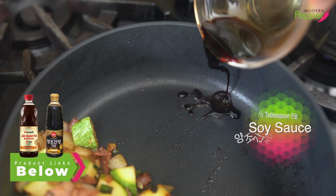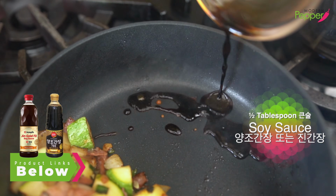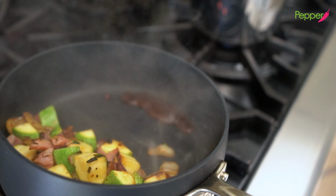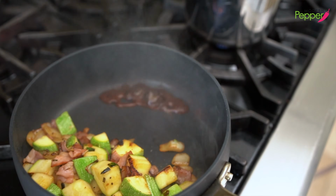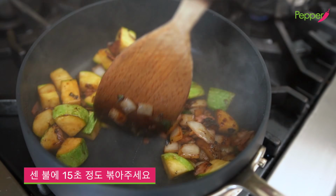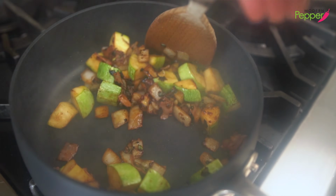And then we're gonna add half a tablespoon of soy sauce, Korean soy sauce. Let it kind of sizzle and burn. This just adds a nice caramelized taste to our jjajang sauce. And we're gonna saute this again for literally like 15 seconds.